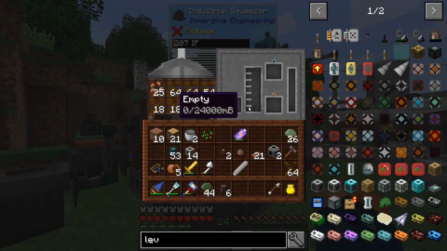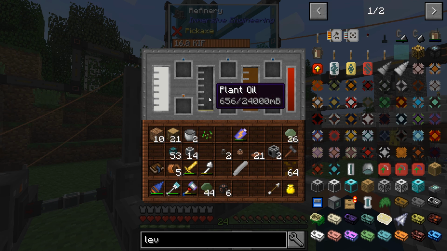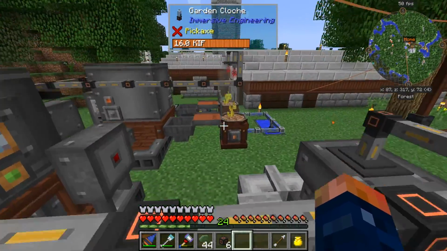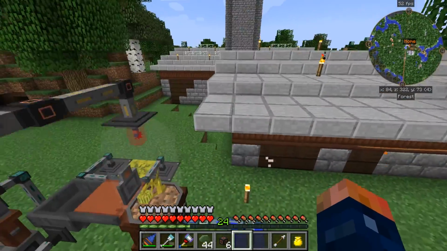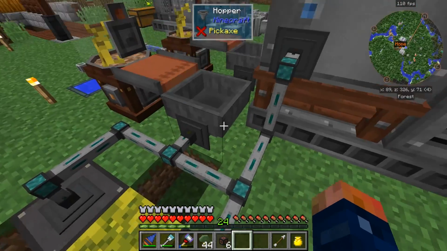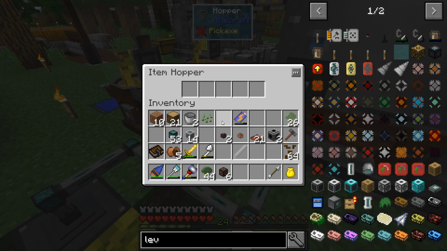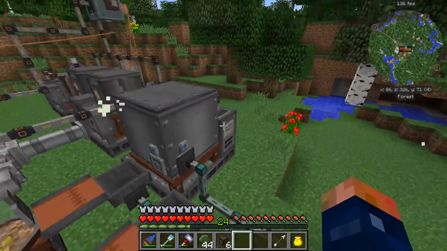Okay, so we should be generating some biodiesel now. There we go. And there's our plant oil generating. Quite nice. The only issue is when this overfills. There needs to be some buffer. When this is full, these hoppers will fill up, then these things will just continue dropping items all into the world. And I don't want that to happen.